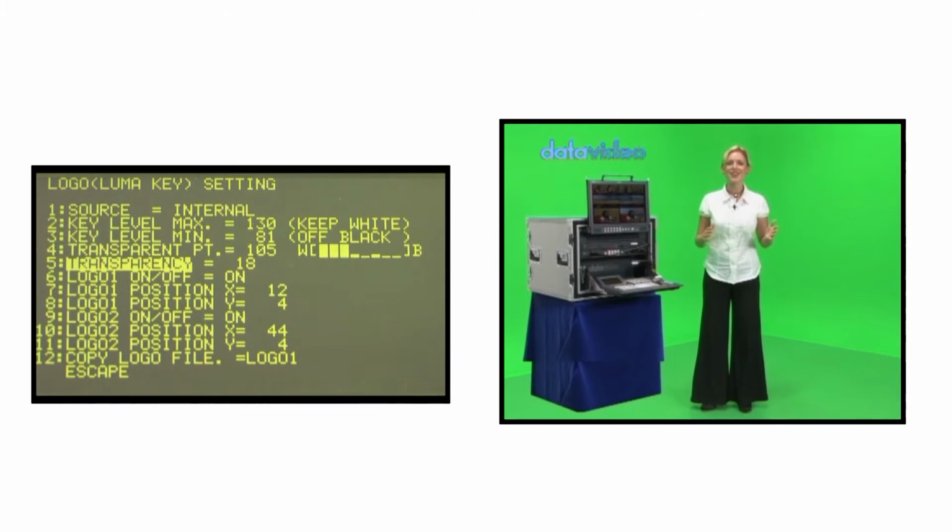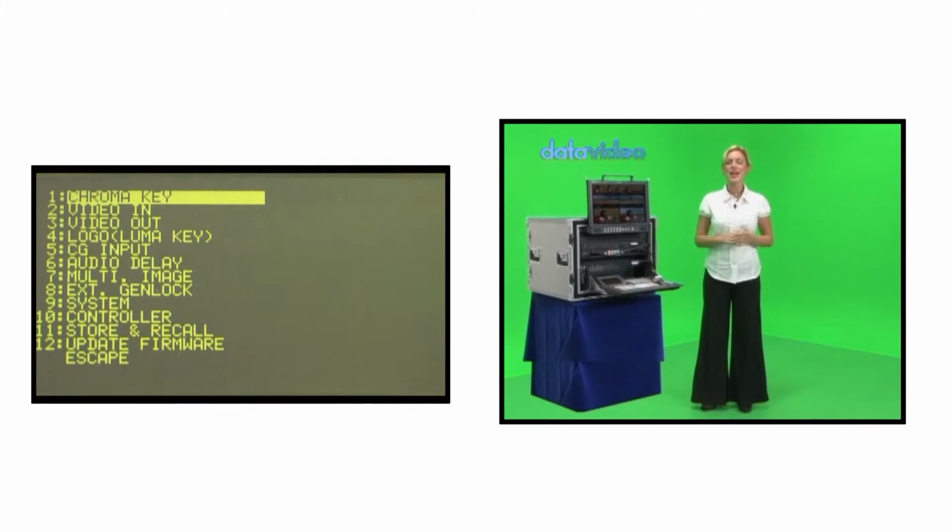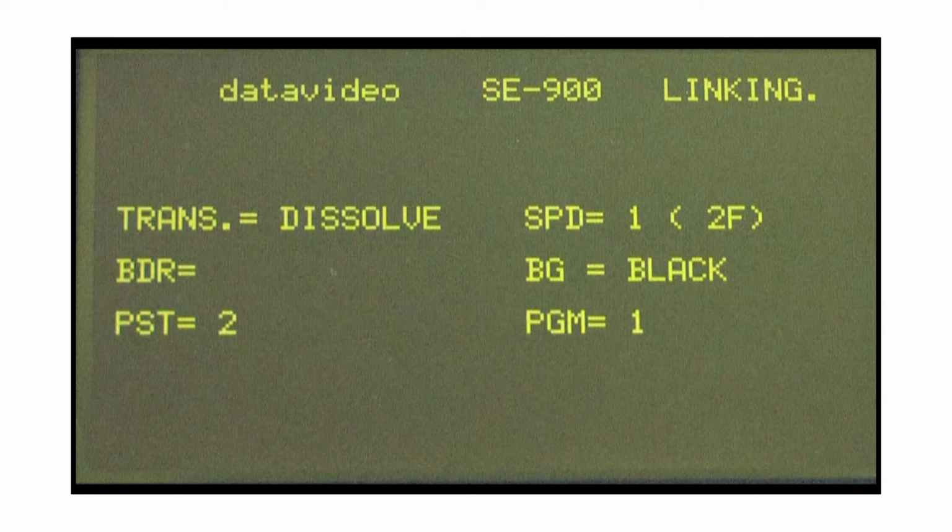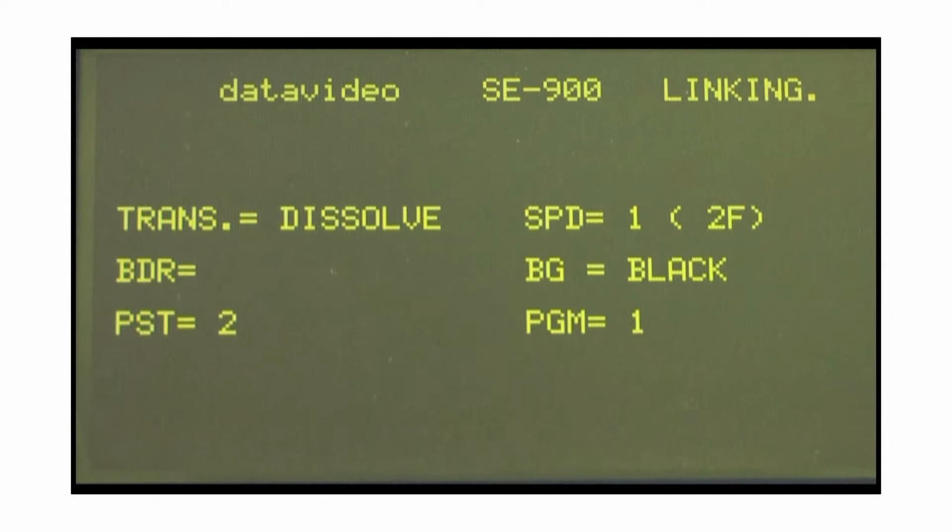0 is opaque and 100 is fully transparent. After adjusting completely, the display will show a very beautiful logo image. So far, we have introduced the setup of Logo Luma Key using internal mode. Next, we will introduce the use of logo using chroma key and computer signal input. Let us look at this example to introduce you to the practical aspects of the operations.